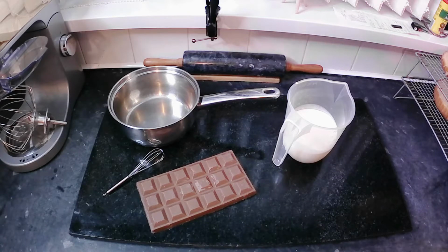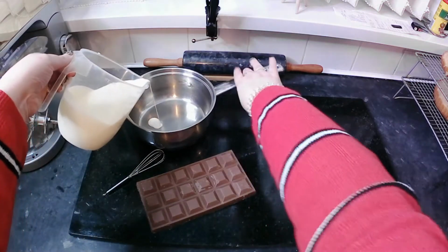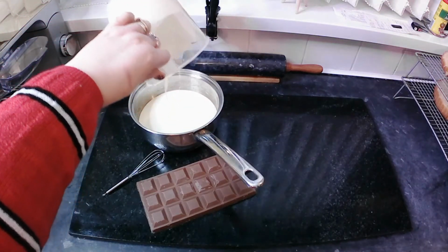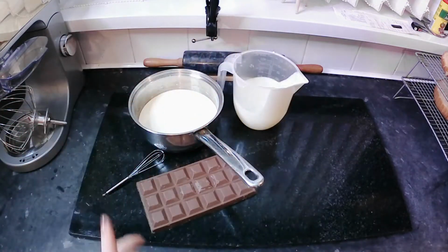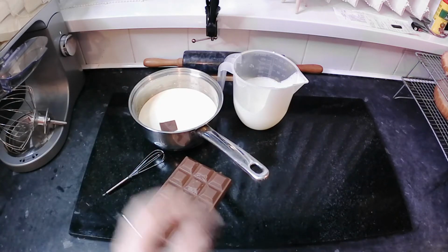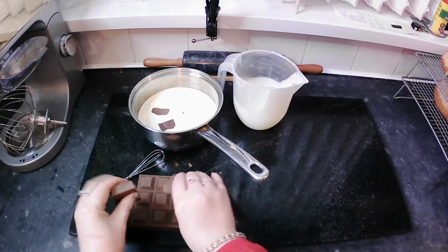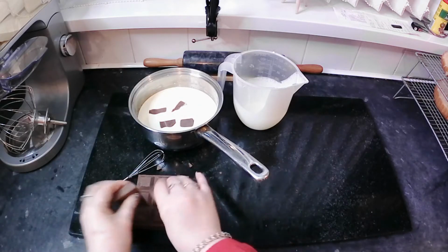So all we do, super easy, is pop our cream into our saucepan like that. Get all the bits out in a minute. And then we break up our chocolate and pop it in like that. This is proper cooking chocolate because it melts nicer.